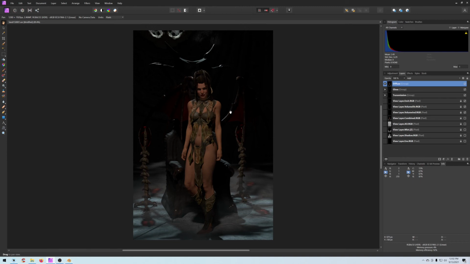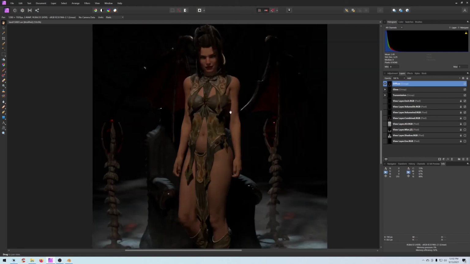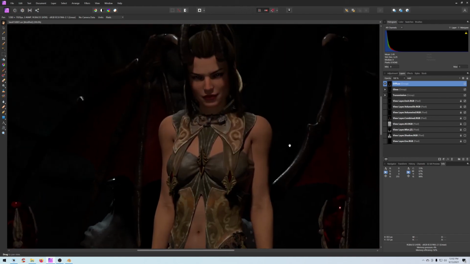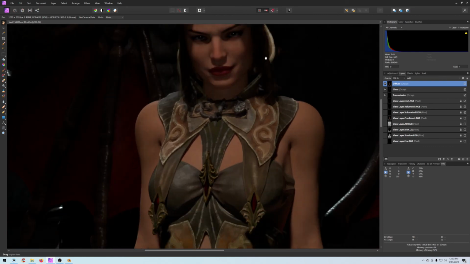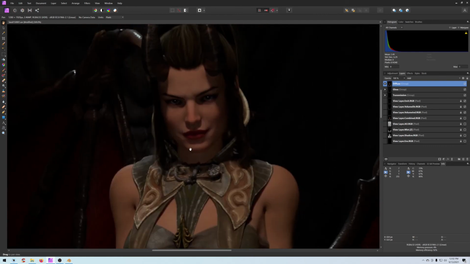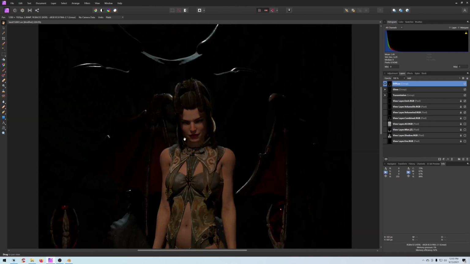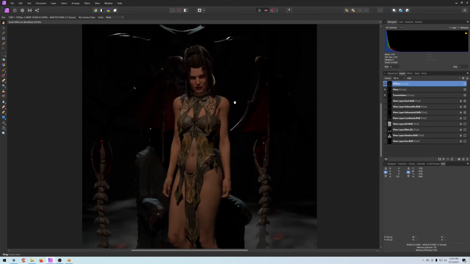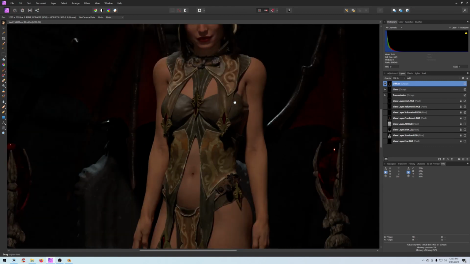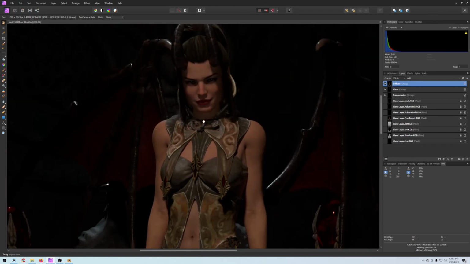And the other thing I want to do is, I don't think I need any masks right now, but I definitely want to hit Control Plus. There should be a little noise around the face. So I'm going to get rid of that. Probably don't absolutely have to, but I want to do it just because it's there and it bothers me.